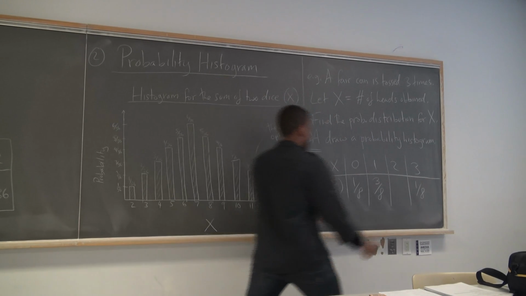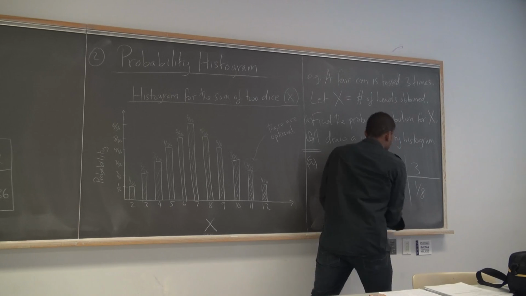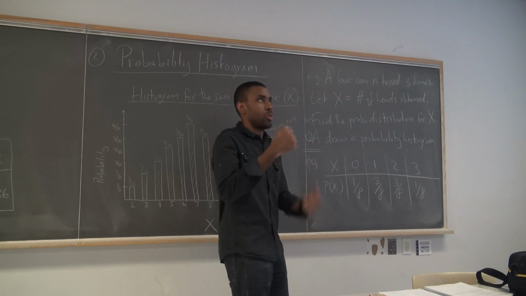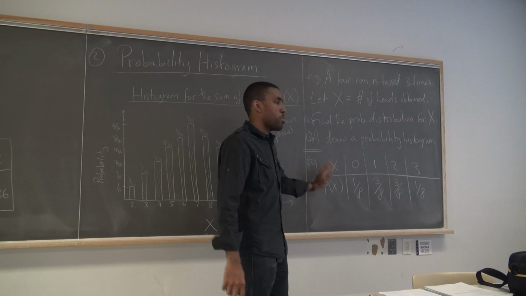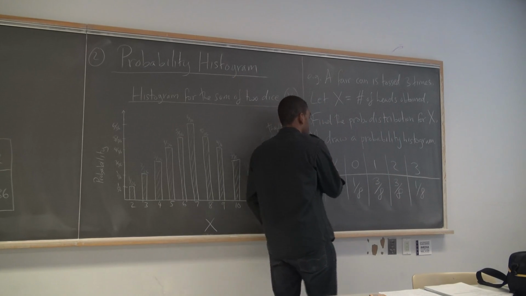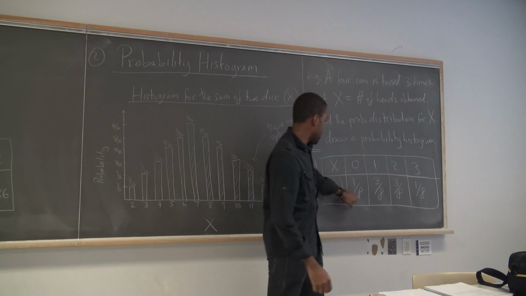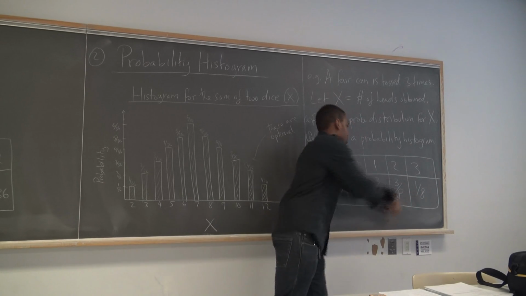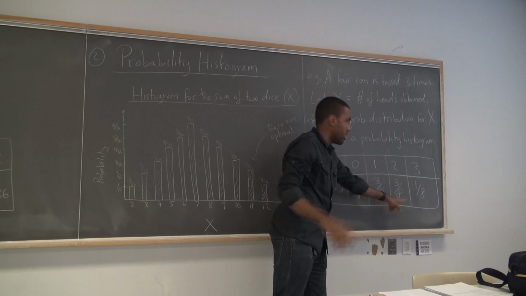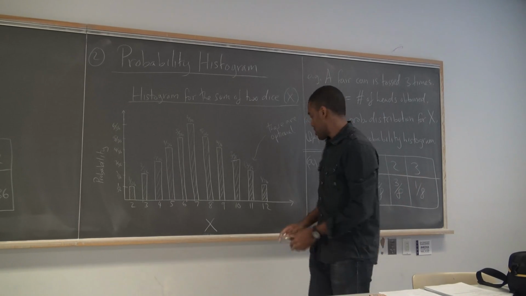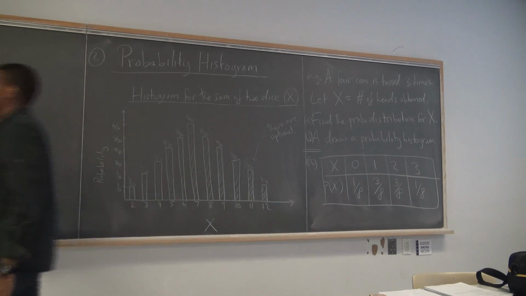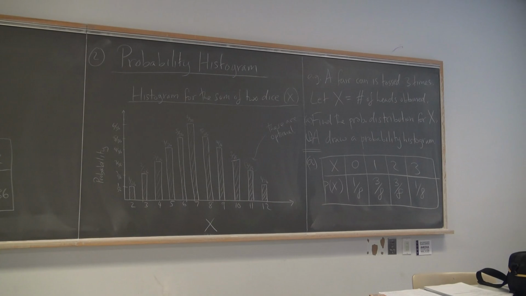You could actually figure that out, and that's something I wanted to mention. So this you automatically know is 3 out of 8. Don't waste your time counting again, because it's a probability distribution. So we know what all the probabilities should add up to: 1. They should all add up to 1. So if I have this, this, and that, what is this? Just subtract all of these from 1. Don't waste the glycogen in your brain trying to figure out the first and second, or the second and third.